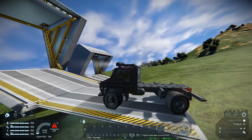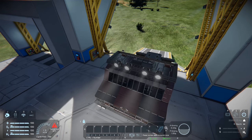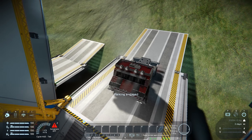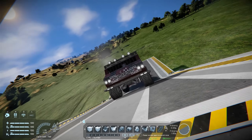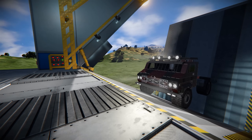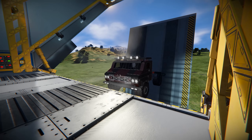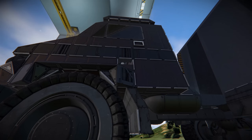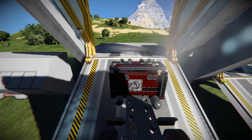The rover managed to get itself up relatively easily. Now, what would happen if I left it parked on the ramp while it raises up? It's all timer-based, so if the timers don't fire in the correct order, or something is blocking the ramp, it should provide some sort of warning. But it's stopped right there — it hasn't gone any further, which means the torque on these rotors and hinges isn't through the roof.